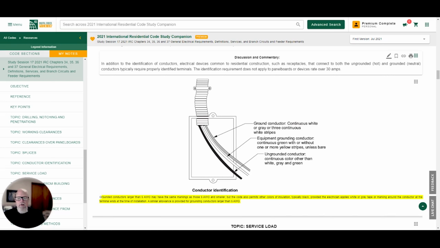Grounded conductors larger than 6 AWG may have the same markings as those 6 AWG and smaller, but the code also permits other colors of insulation, typically black, provided the electrician applies white or gray tape or marking around the conductor at the terminal ends at the time of installation. A similar allowance is provided for grounding conductors larger than 6 AWG.